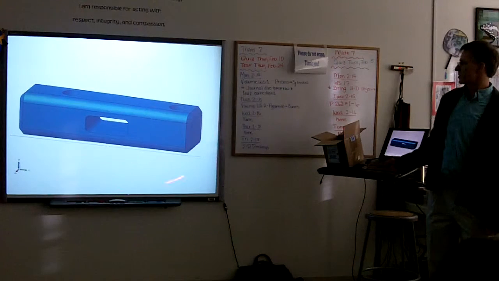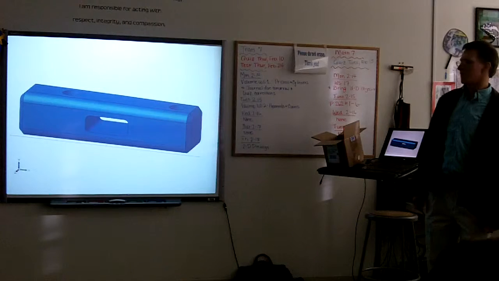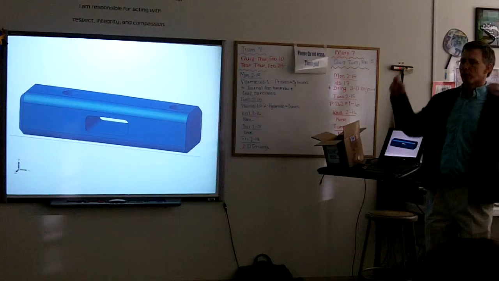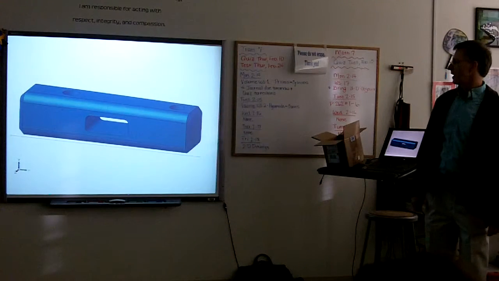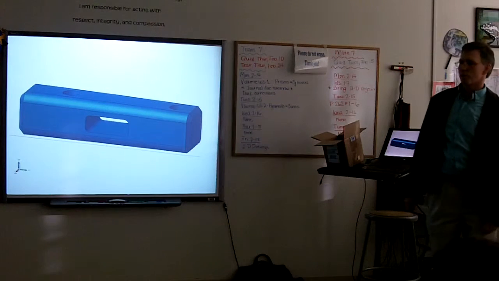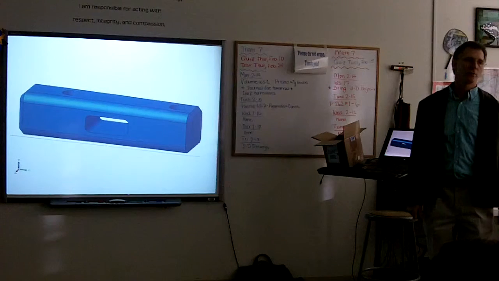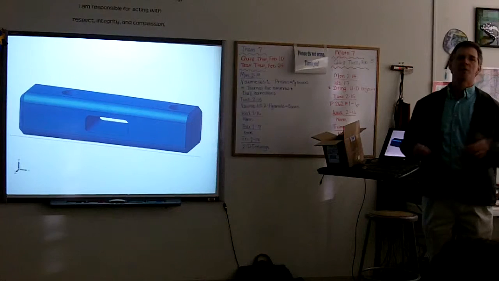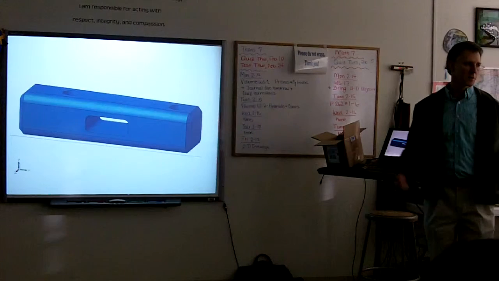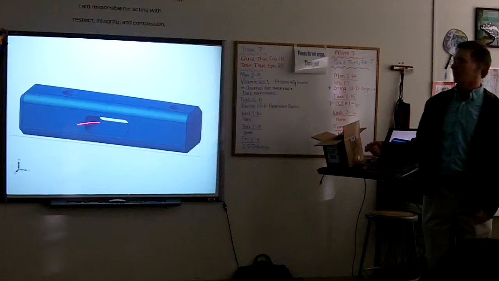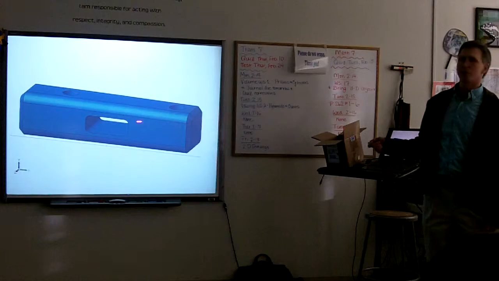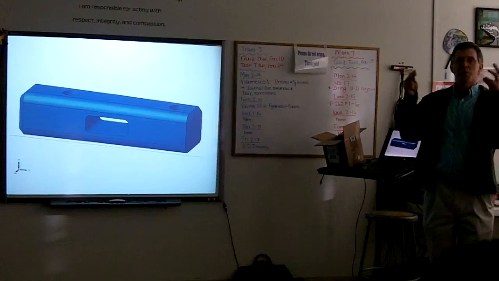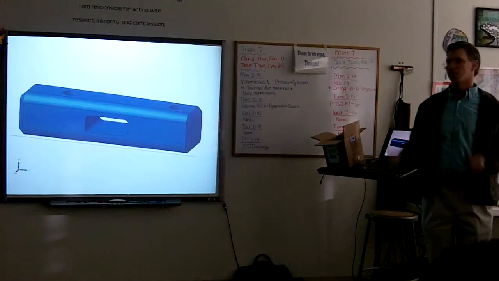Well, this part is made up of a database then that keeps track of every one of those surfaces, lines, and points, and it keeps it in a big database. And each one of those are represented with a mathematical formula. So just like there's formulas for a prism, there's formulas for a line, there's formulas for circles, you name it. Every shape you can think of, there's a mathematical formula that represents that. Well, the software keeps track of the formulas for every one of those surfaces, lines, and points in a big database. Every time you make a change, it calculates what the changes to those formulas are, and that's how it changes the shape of the part.